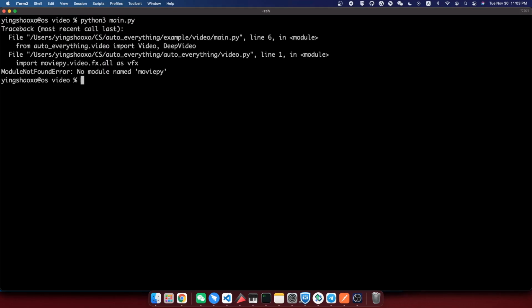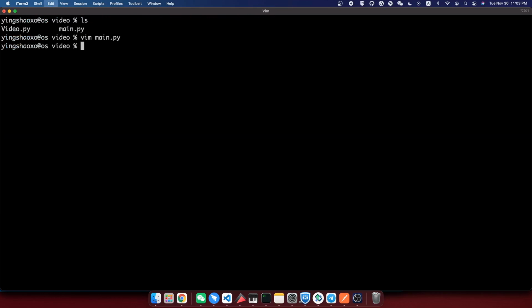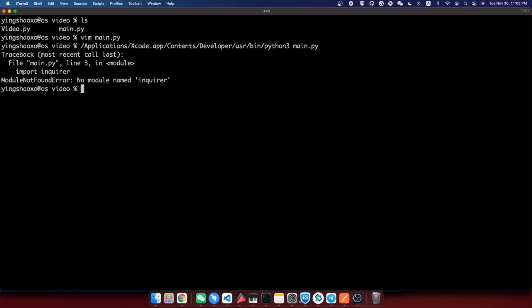Okay, no module named moviepy. That's where it shouldn't be. It says no module named inquirer. This is also one of the reasons that I do not love Python anymore, because you have to manually handle a lot of dependencies.